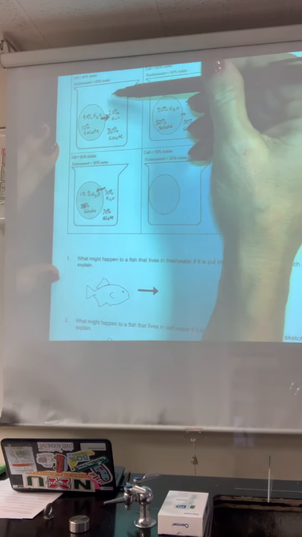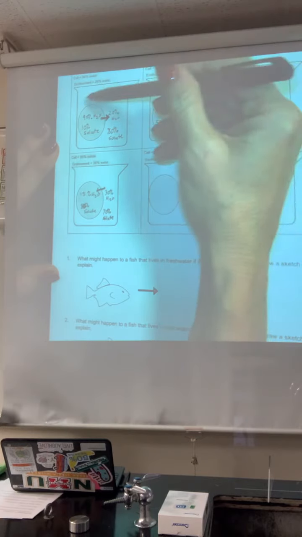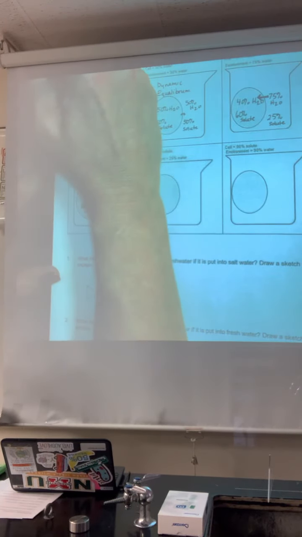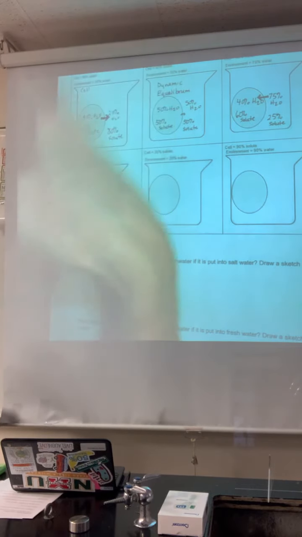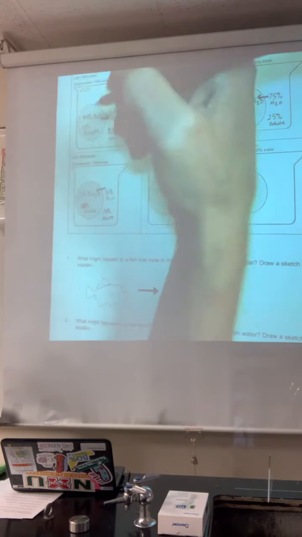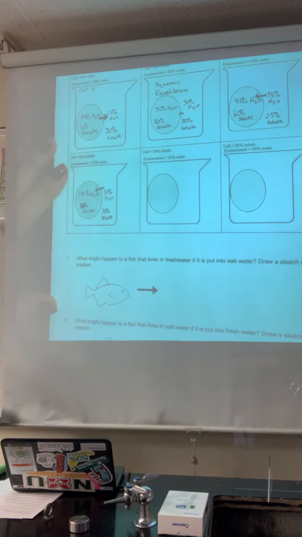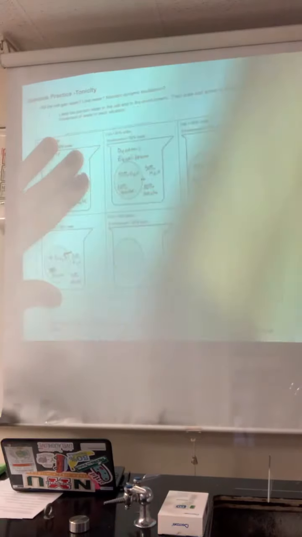What would we say the solution is, and what would we say the cell is, okay? So we're going to identify both of them. We're not just going to say the solution. So we're going to specify. Is the cell hyper or hypotonic? Hypo. Let's go back to our definition on the back page so we can remember, because we're going to use these words.